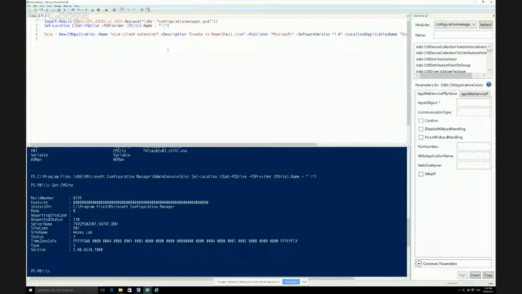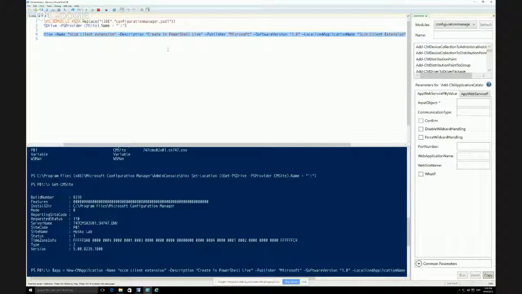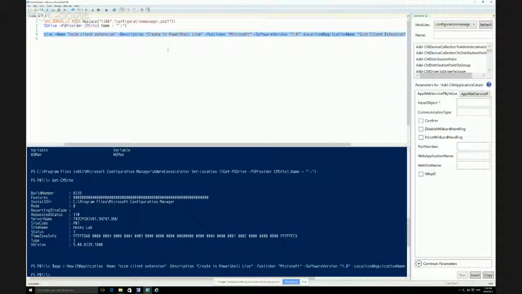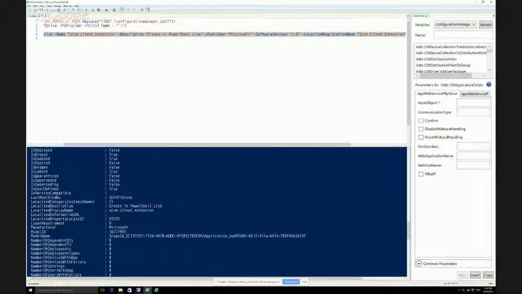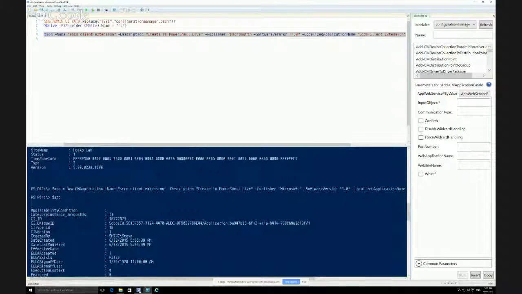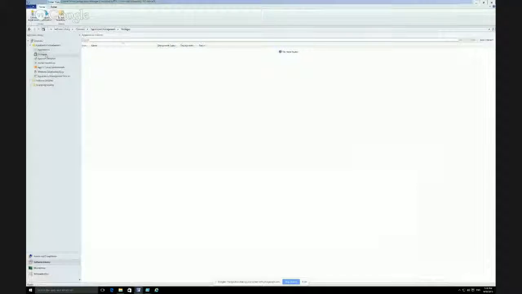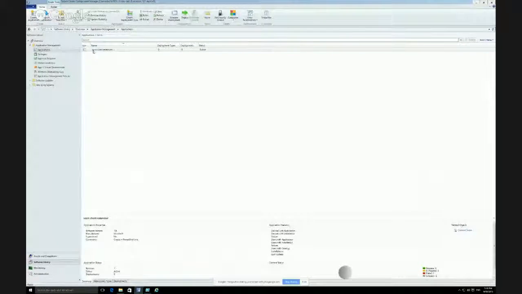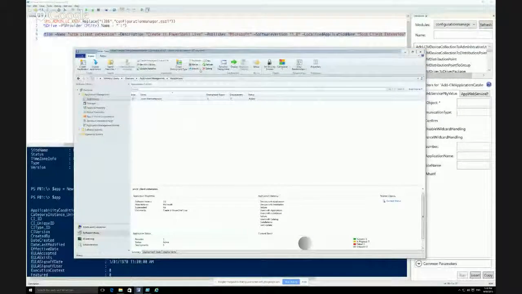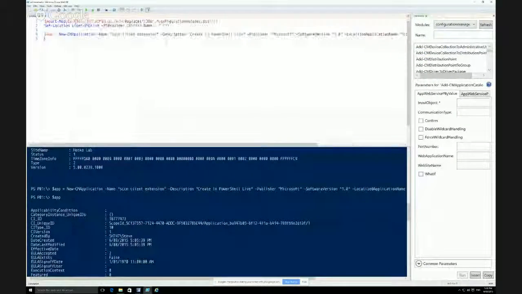So now if we hit F8, we're going to run that line, so we're actually going off to my SCCM server to create the application. If we go $app, we'll see all of the information for the application we've just created. And if we now go into SCCM itself and select the application folder, you can see that, but I'm sure it's very small because the font's not that fantastic. So now we've created the application.